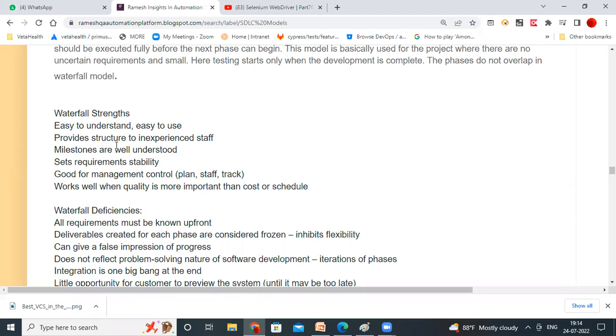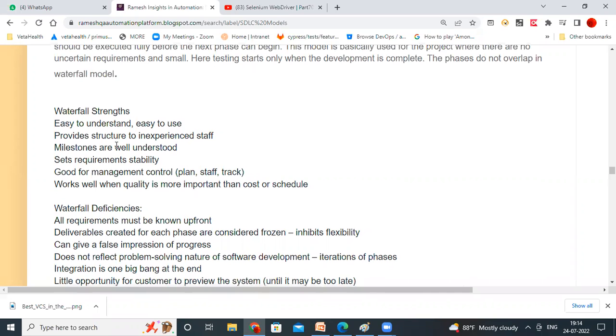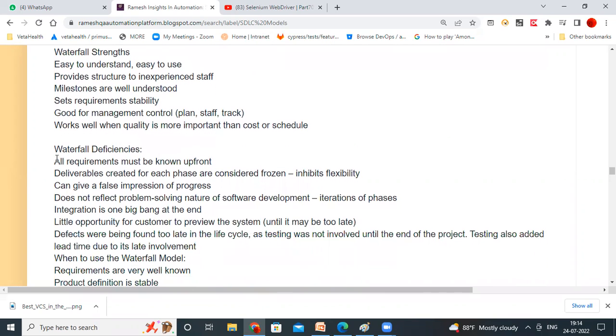The deficiencies of the waterfall model: all requirements must be known upfront, before starting. Deliverables created for each phase are considered frozen. That means each phase you complete is final, so later you cannot change it.